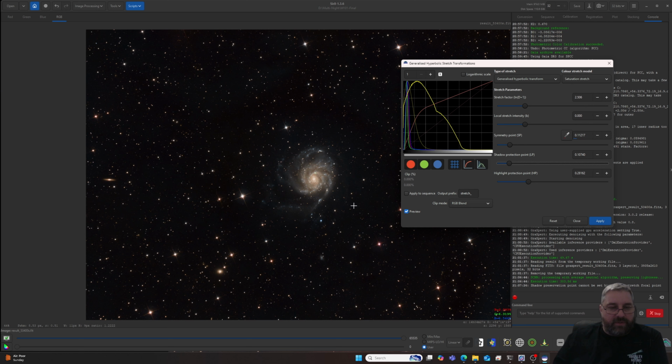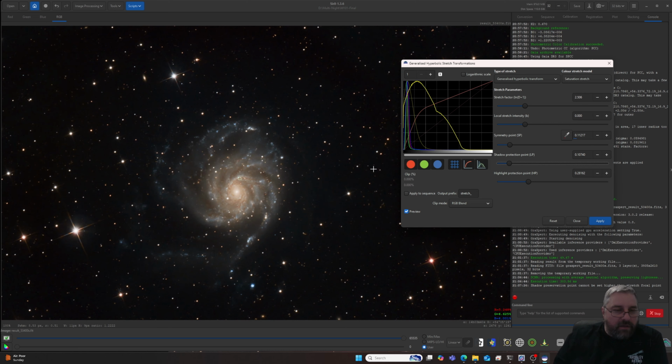We could have started this with the star extraction first, but I think this is perfectly fine. So let's try and get a bit more blue out of it, and then see if we can curtail.